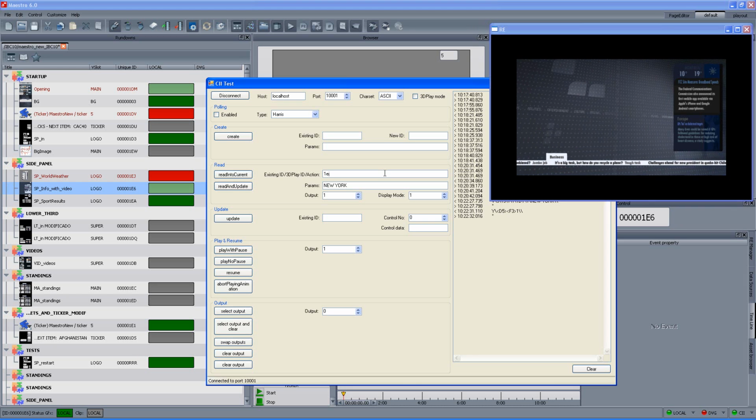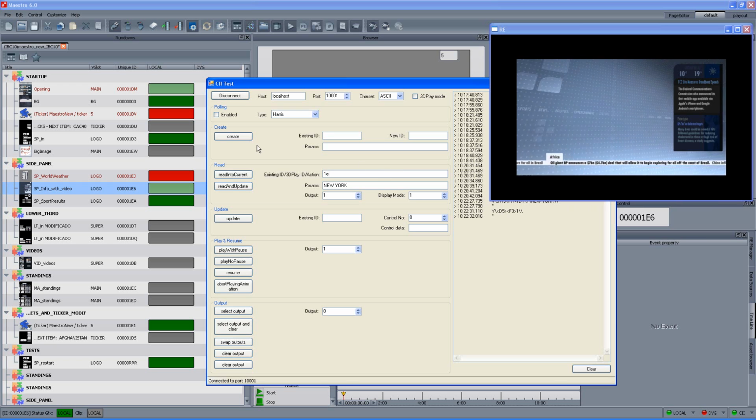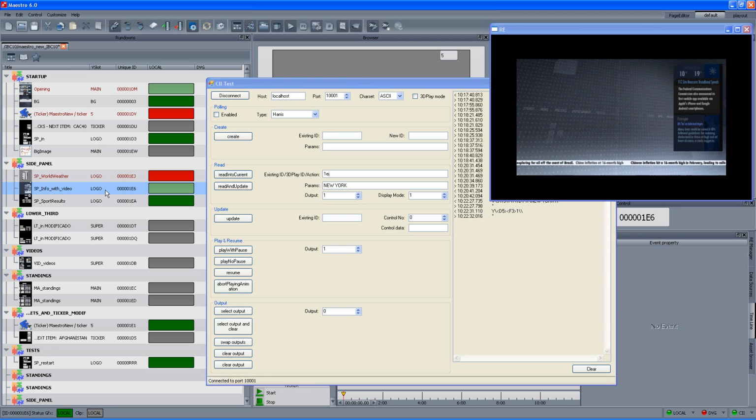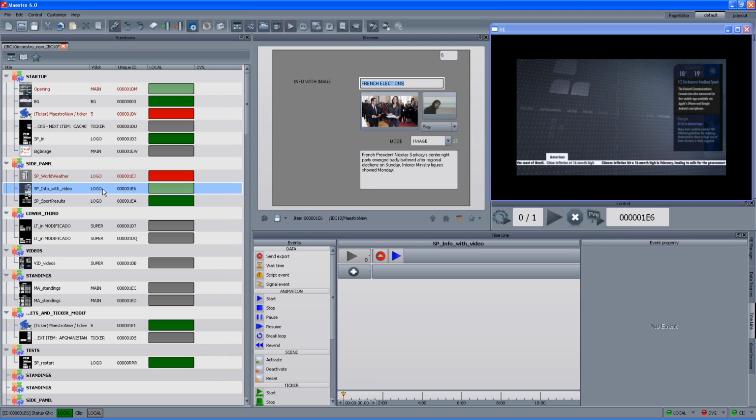Okay, the next thing I would like to show you is how we can actually set different virtual slots from the automation system. And the idea is very simple. The Maestro can play up to 256 different virtual layers, which means that we can actually, you can see it in here in the V slot, set different virtual layers to different elements in order to have more flexibility while playing the pages to air.